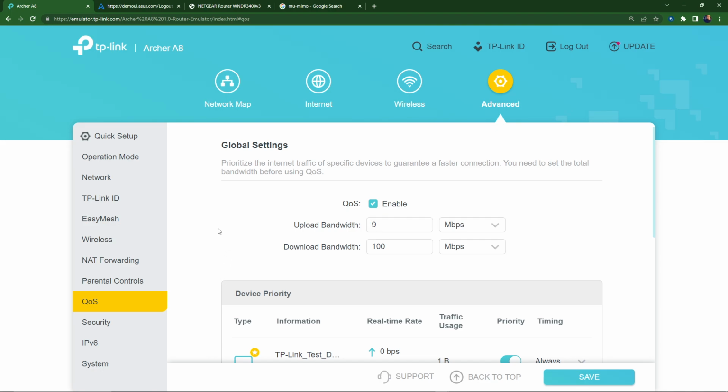Now the problem is, you need to be careful about how you do this because you may make it so hard for some devices to work because you've given them such little bandwidth. They're going to be really slow. Okay? But if you change this, you can effectively increase the experience that you have on certain devices like gaming systems, because it prioritizes their connection.